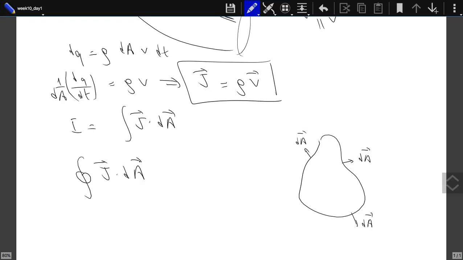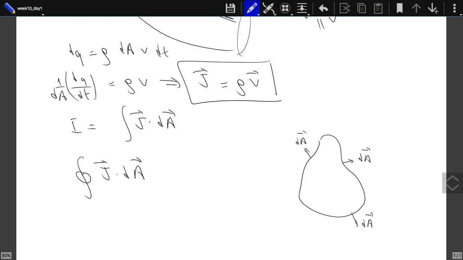Then J dot dA. You see, J is the total number of charges passing through an area per unit time. J dot dA is the number of charges passing through this dA per unit time. So I just imagine a small area over here, let's say. J at that point, multiplied with the dA vector at that point, gives me the total number of charges passing through that area per unit time. Well, if I just integrate it or sum over all of this area, what I obtain is the total number of charges passing through all of this area in the direction of dA.